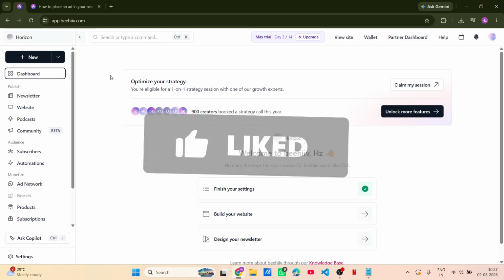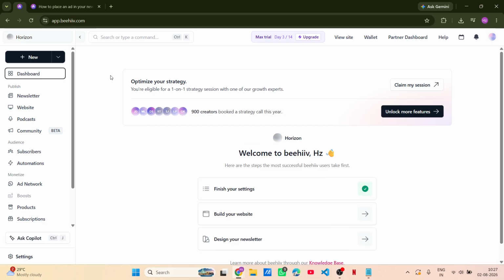Now, let's get started. First off, if you're new to Beehiiv, it's a fantastic platform that helps you manage and build your newsletter community. One of the key features it offers is the ability to collaborate with team members. This can be really beneficial if you're looking to expand your newsletter team or if you just want to share the workload. So let's dive into how you can add those team members.